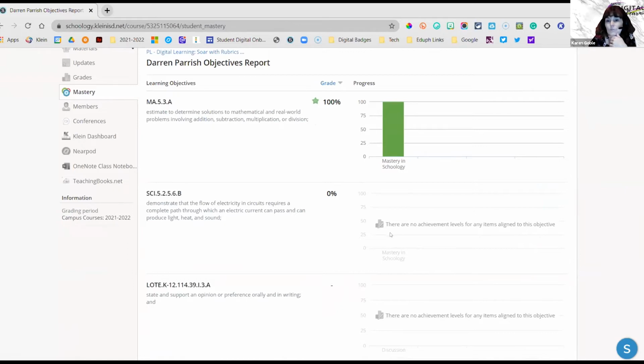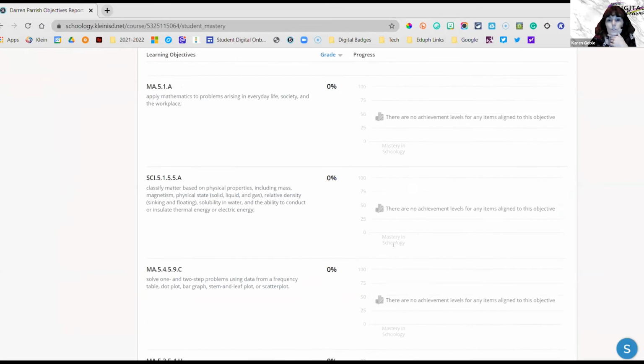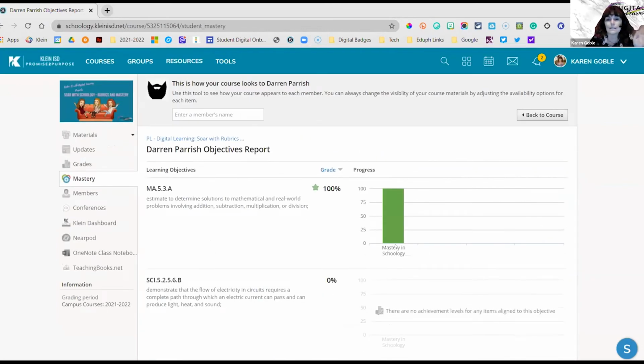It's not even high enough to get a color bar there. Aaron, you did great. See, he listened to me. He just marked those answers. But you see how it shows them the name of the assignment and it'll start going across here. And so, but here's my favorite part.